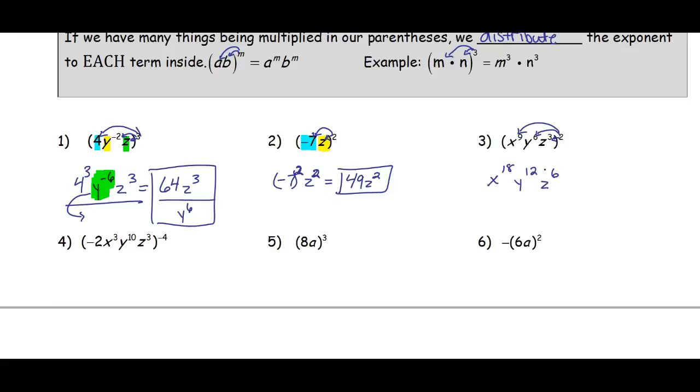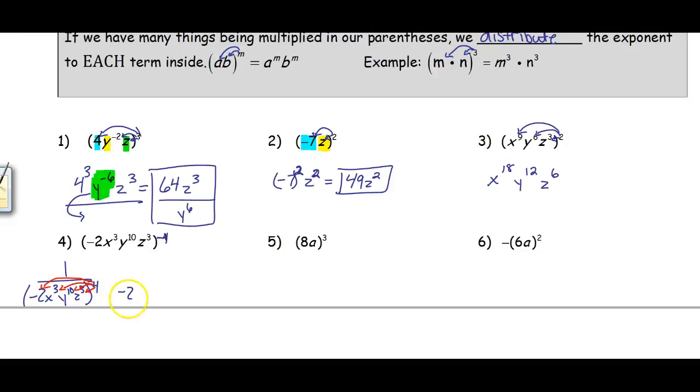All right, let's go ahead and take a look at number 4. Number 4 is a bit different. Because this is a negative exponent, we're going to write the whole thing underneath, which gets rid of our negative exponent. That's just like in number 1, how y to the negative 6 we moved to the denominator. We're going to do the same thing with number 4 to get rid of our negative exponent. So now you can go ahead and distribute that 4 across the board.